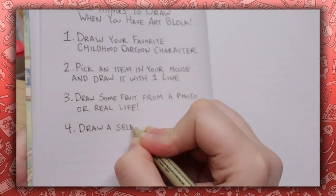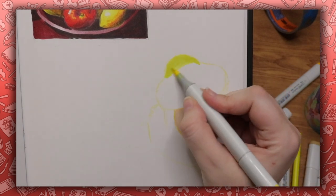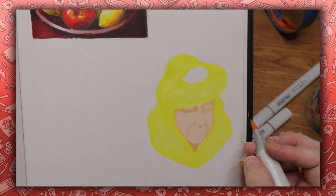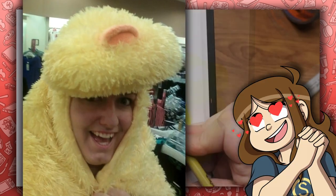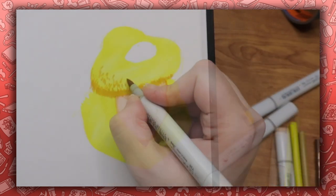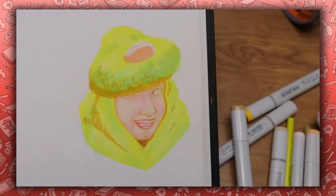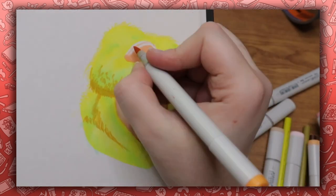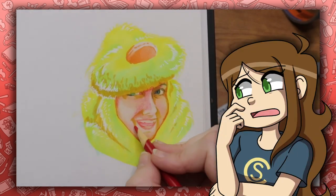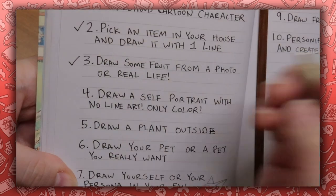Number four: draw a self-portrait with no line art, only color. This one gets a little weird. I was initially just going to pick an old picture of me, but I have some very weird ones that I very much enjoy, so I went with — and I'm sorry for your eyes here — this one. Aren't I just a precious little baby duck? I definitely should have drawn this larger, because doing a traditional portrait with only color was quite the challenge. I obviously can't adjust the size of the marker tips to get finer details, and sharpening the colored pencils can only do so much, so it didn't turn out perfect, but it does exist. And that's all I could say about that. Weird me doing weird stuff, I guess? Check.